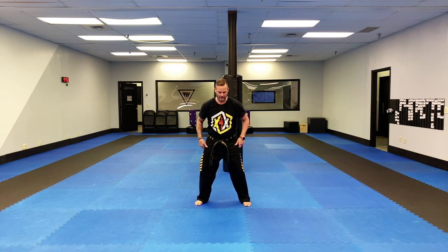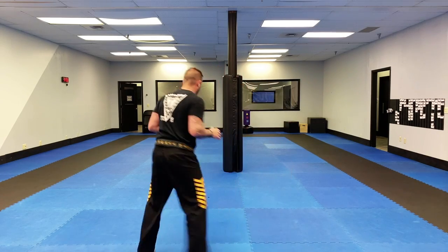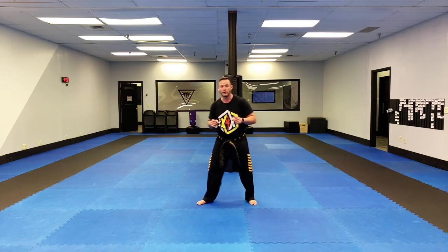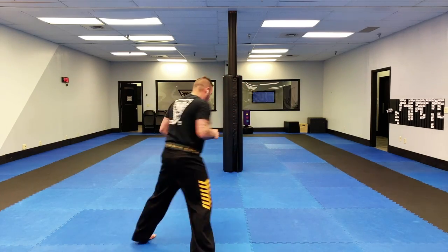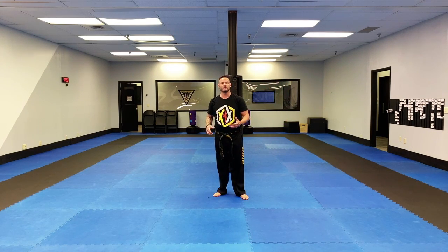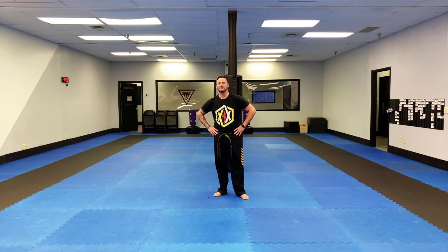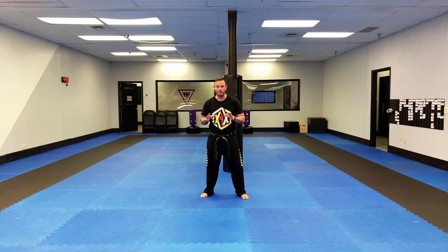Here's how this works. I'm going to take my feet like this, and I'm going to go side to side. I'm going to make a circle one way. Once I get back to where I started, I'm going to go the other way like this. And when Mr. Mershad says listening position number whatever, you're going to show it to me. Then I'm going to say, keep going. All right, so you're going to go around the circle one way, around the circle the other way. Let's see how many of you can do this the whole time without quitting. Ready, set. I'll do the first couple with you so you can see.